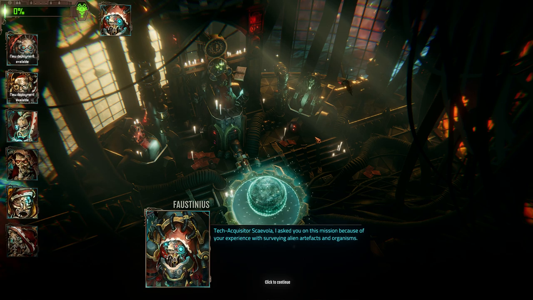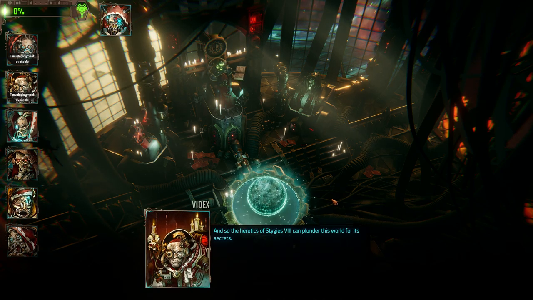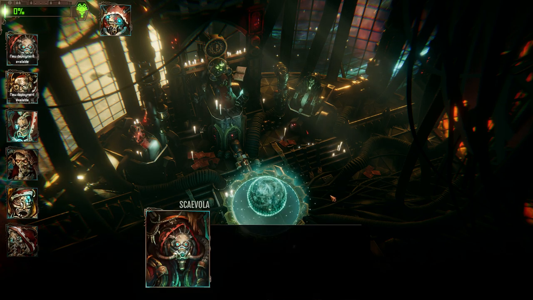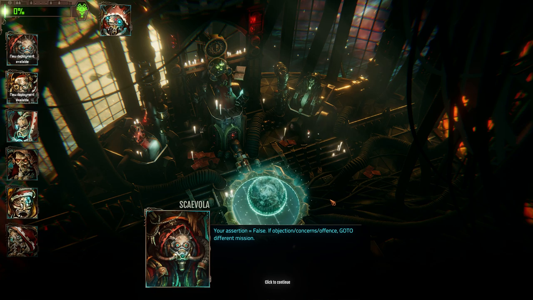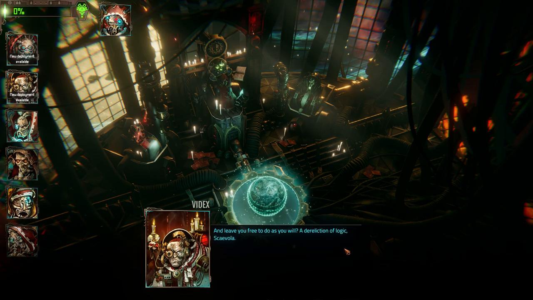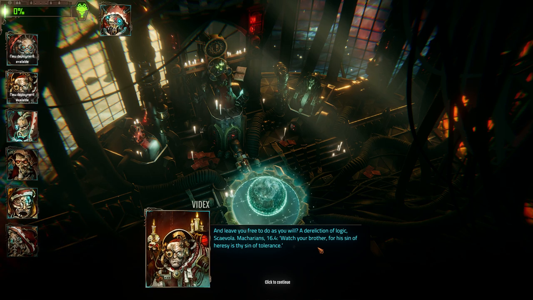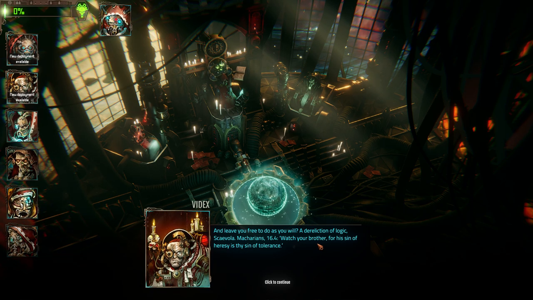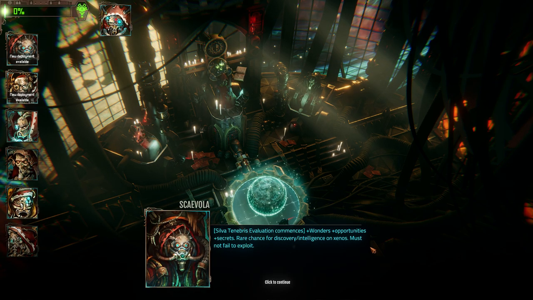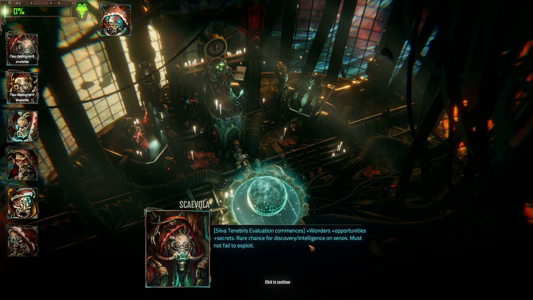Tech Acquisitor Scaevola, I asked you on this mission because of your experience with surveying alien artifacts and organisms. And so the heretics of Stygies 8 can plunder this world for its secrets. Your assertion equals false. If objection concerns offense, go to different mission. And leave you free to do as you will. A dereliction of logic, Scaevola. Makarian 16:4. Watch your brother, for his sin of heresy is thy sin of tolerance. Silva Tenebris evaluation commences. Wonders, opportunities, secrets. Rare chance for discovery intelligence on Xenos. Must not fail to exploit.